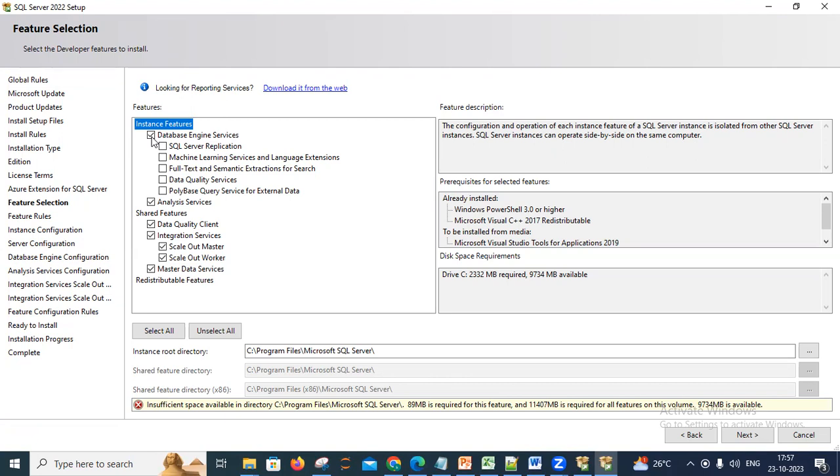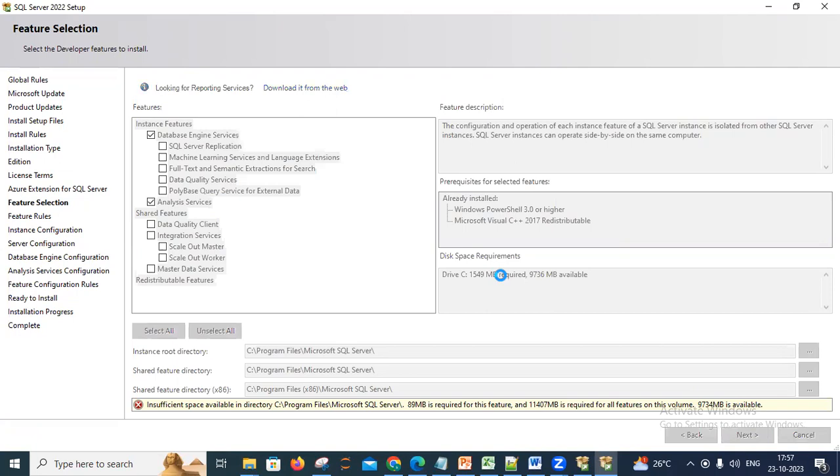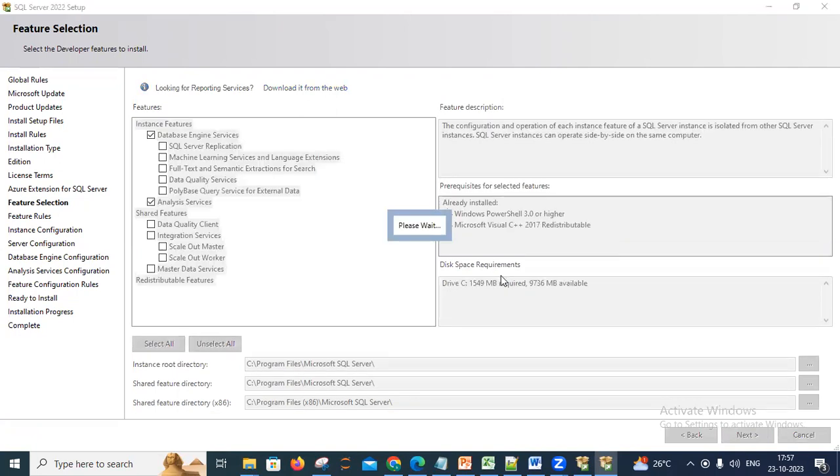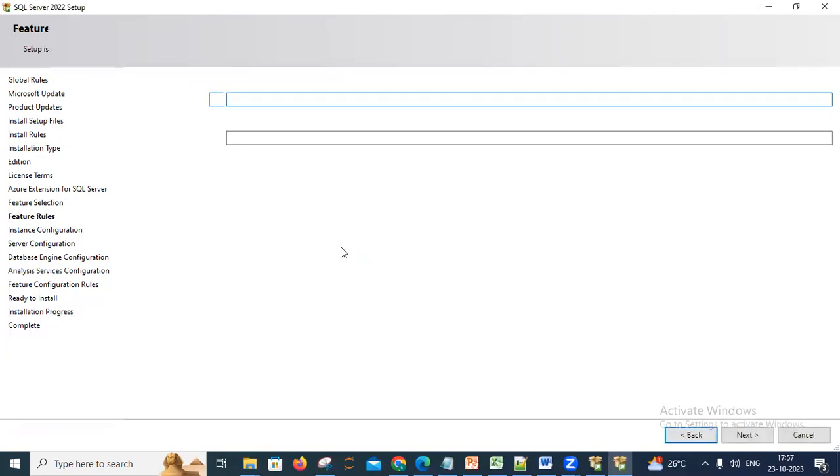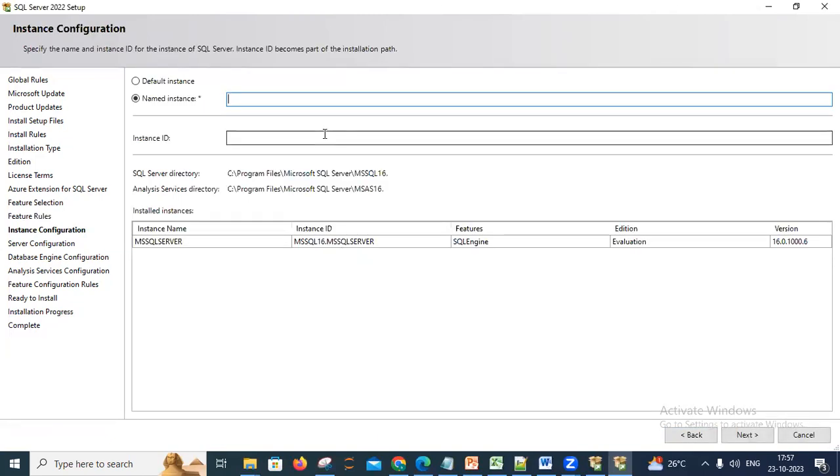Only check that database part. So next. Now you have to add your instances, right?